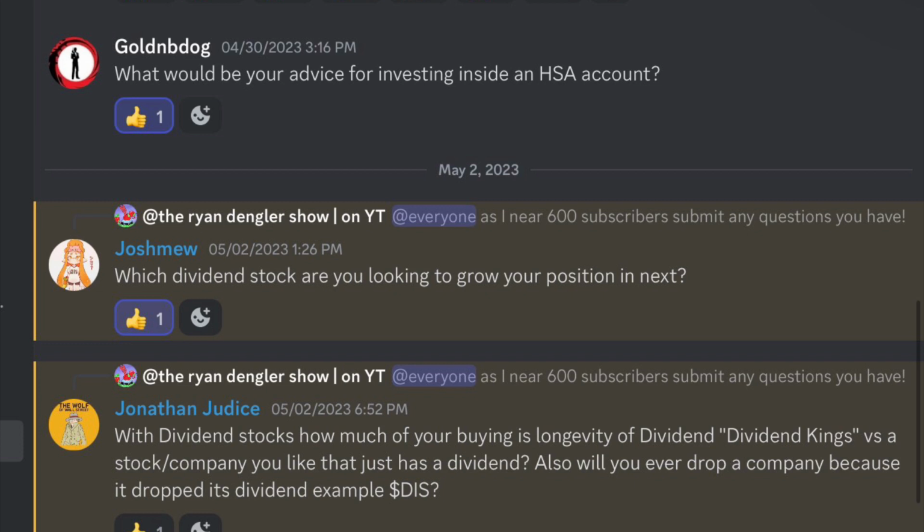It will depend. With Disney, I believe their dividend cut was just because something was out of their control, and that was the reason they had to cut it. Both companies like Intel and VF Corp, they were just poorly run companies, and that's why they had to cut the dividend at the end of the day. And when a company cuts a dividend, it is likely better for the long-term health of the business.